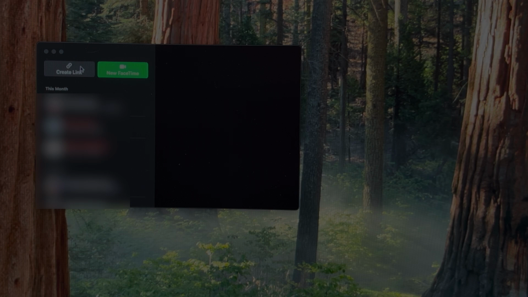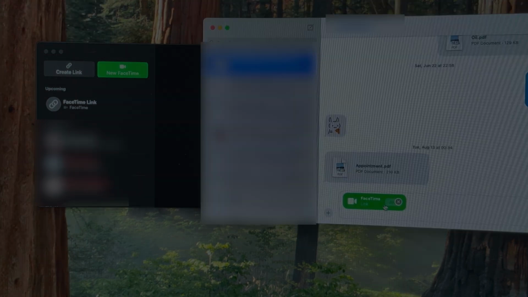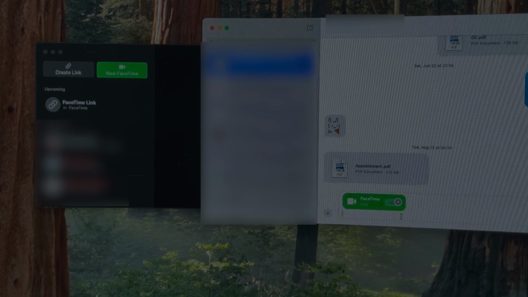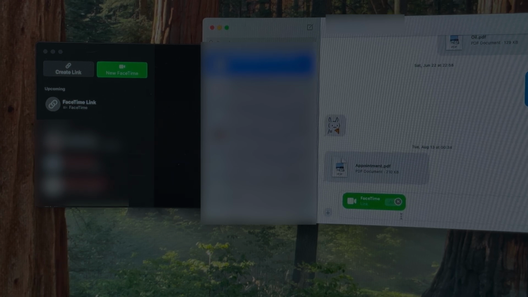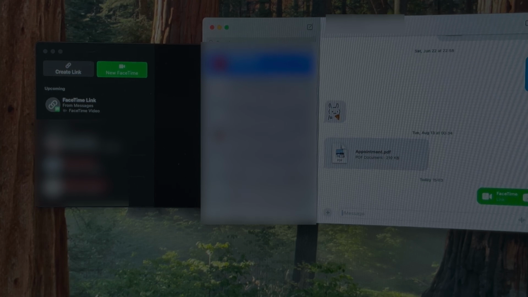So instead, we're going to press on the button on the left that says create link. And then in this little pop-up that comes up, we're going to either say copy link or just send it straight as a message. So we're going to go to messages, and this will bring up iMessage. And then we're just going to send this to ourselves, to your iCloud ID, to your phone number, whatever you're using as your iCloud connection point.